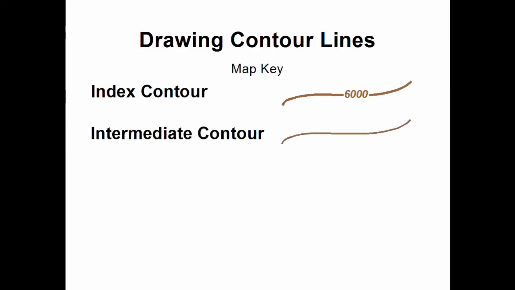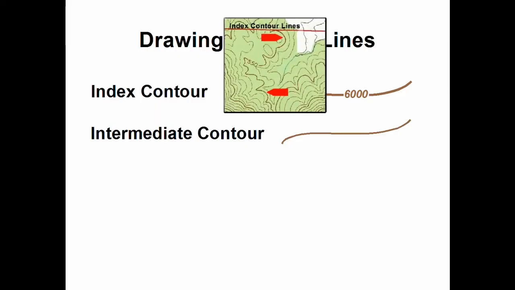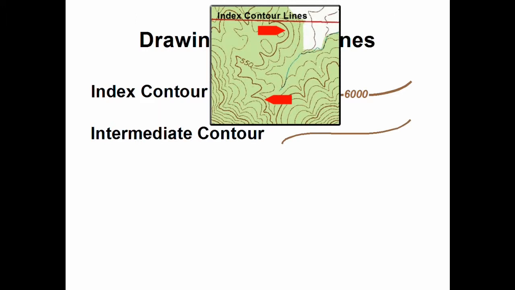However, we can fill in the spaces between index contours with our much finer intermediate contours. Once we know the contour interval, we can always tell the vertical distance between those contour lines. Well, here is a bolded index contour with intermediate contours to the left and to the right of the 550 line.